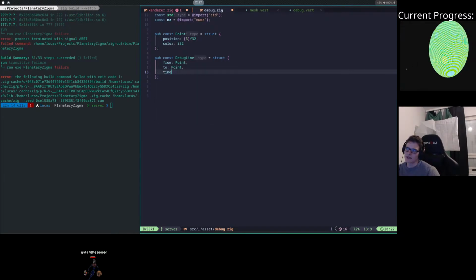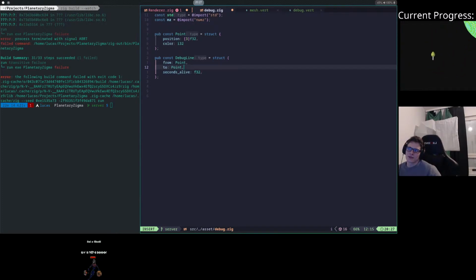But for now, I will just say seconds alive, and that will be just an F32. I know I should probably do an F64, a double, but I don't really care. I think this is enough accuracy. If at some point it's not enough, then I will change it. So we'll have a debug line from point to point, with this time alive.